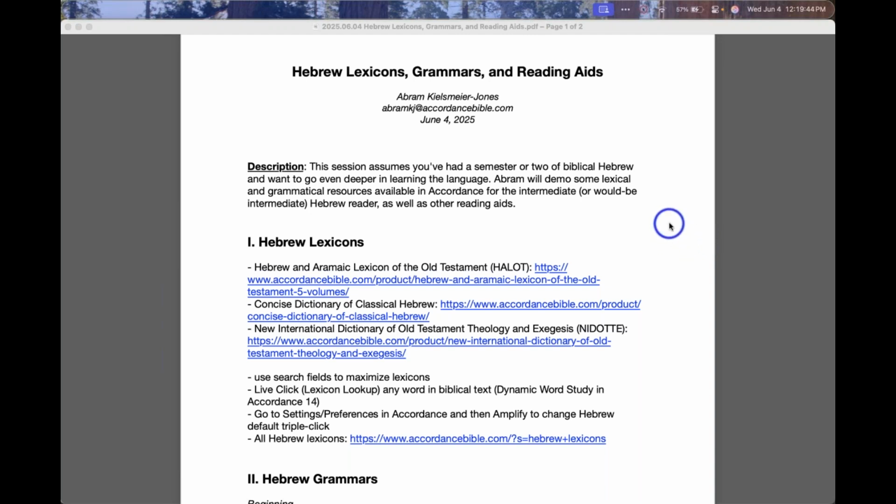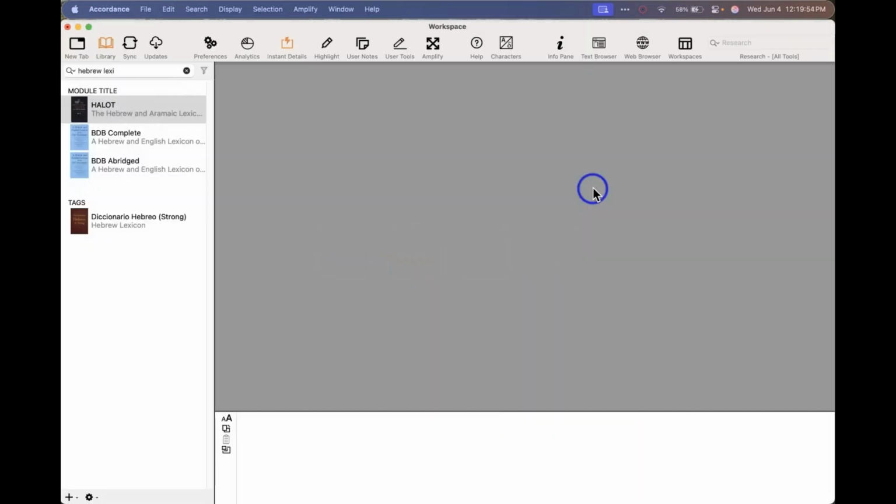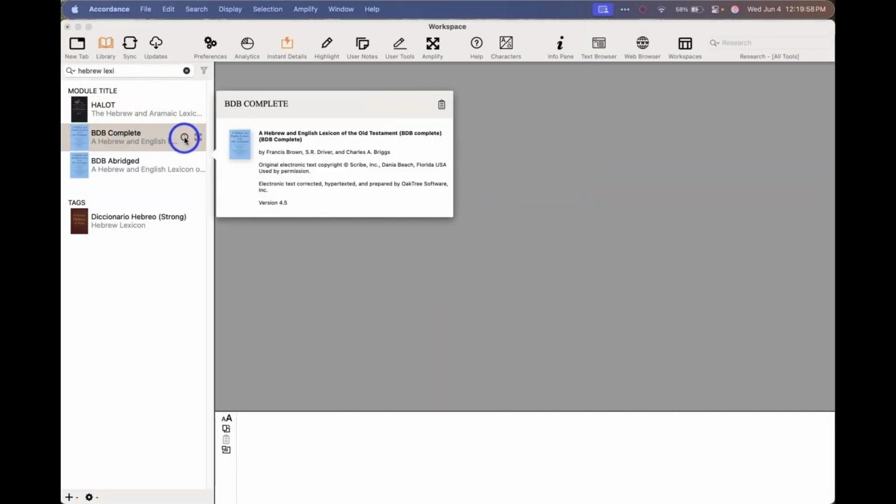Somebody asks, is BDB as good as Halot? I think the general consensus on this is no, although it's a subjective question in a sense, but BDB is an older lexicon, and so it wouldn't include some recent advances in lexicography.